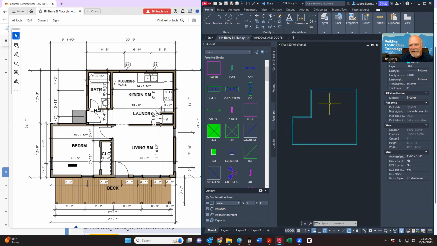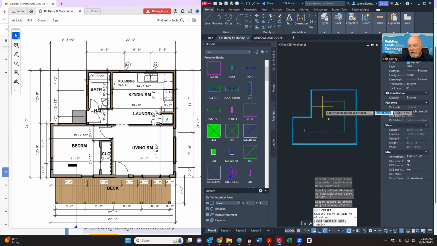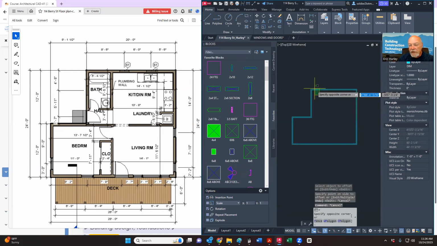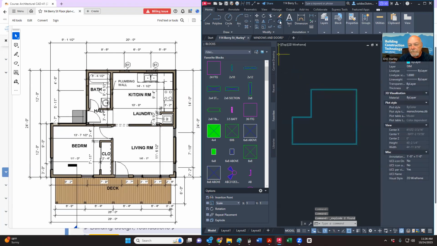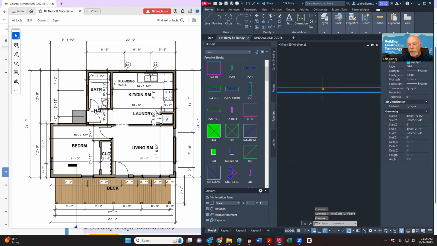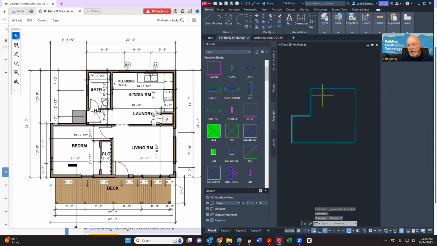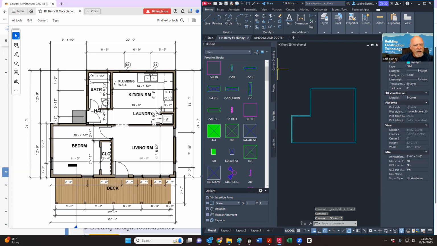Now at this point, I need to explode this, because if I try to offset it, say 5 feet, see what it's going to do? It's going to keep it together. So we need to highlight both of those, and then we're going to explode it. Okay, so now I have individual wall pieces, as you can see there. If I come over here, I can see that I have 5 feet 4.5 inches to this side of the plumbing wall. Now, keep in mind, this is from the outside.